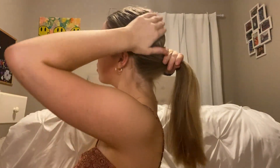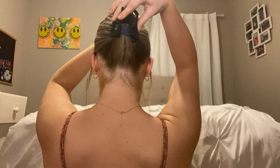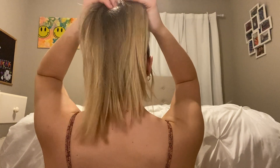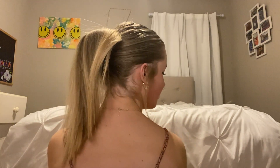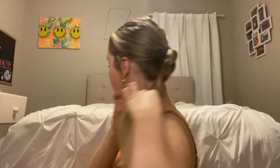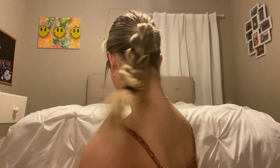For this final hairstyle, do the same thing but hold the ponytail a lot tighter for more of a slick back look. If you really want a super slick ponytail you can add mousse before brushing or use one of those wax sticks from Amazon — I'll insert a picture here. Then flip the remaining hair up and stick a claw clip right where you tied the ponytail. You get this super cute style that's a ponytail with extra flair. You can also braid the back of your hair — great for sports — and pull out the pieces to add more volume.